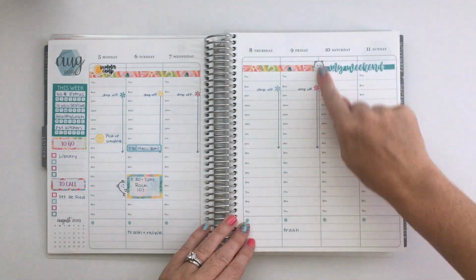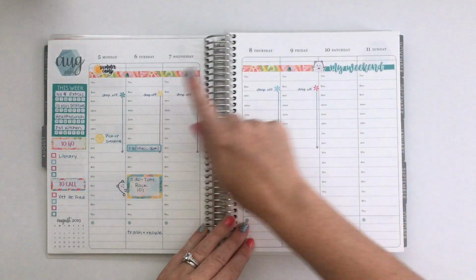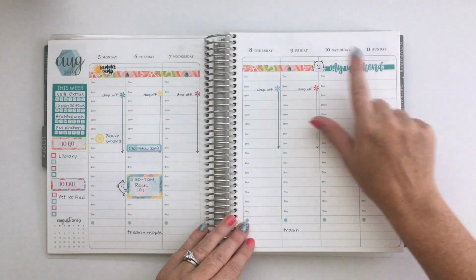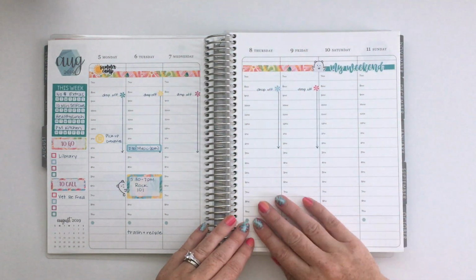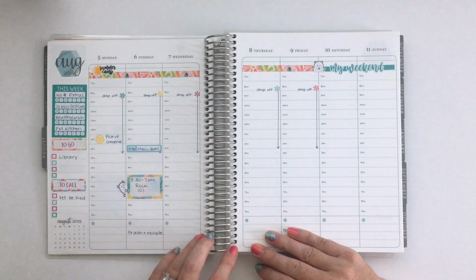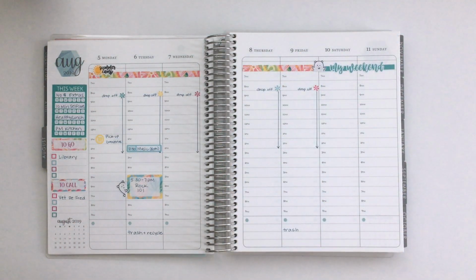I used to do skinny washi down the side here, but I actually really like this switch here from the skinny washi over to my weekend bar here. And these are both Planner Kate. Winston is from Nightingale Paper Company. The Summer Camp sticker is also a Planner Kate sticker. And the Skinny Washi and the Weekend sticker came in the Planner Kate kit, which again is kit MK22.